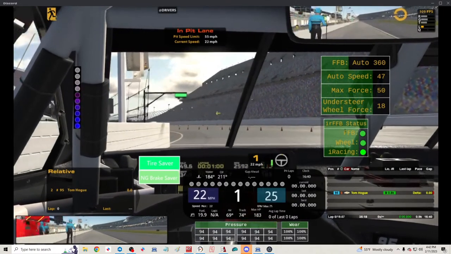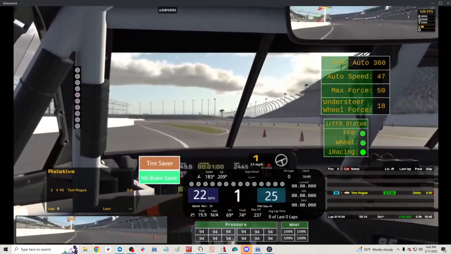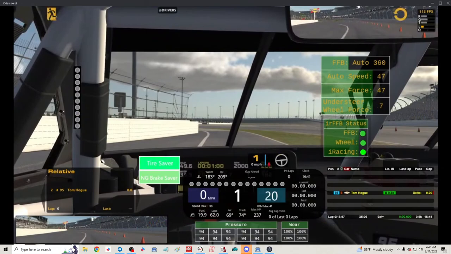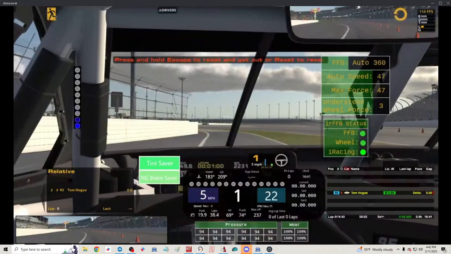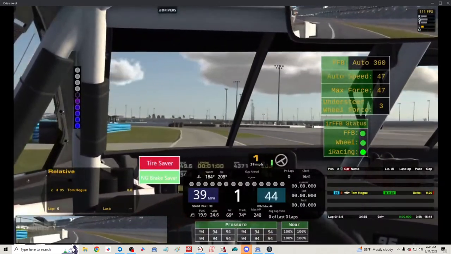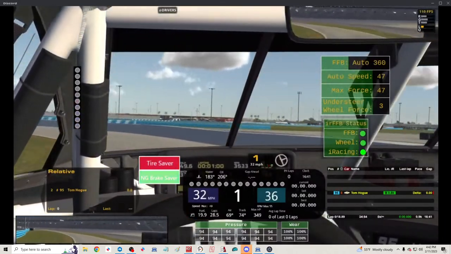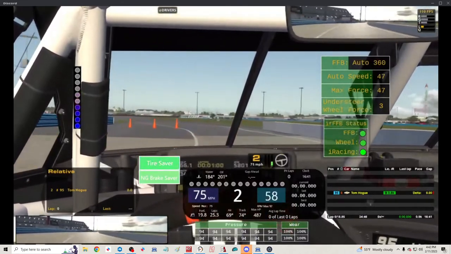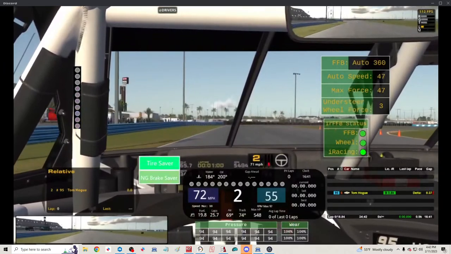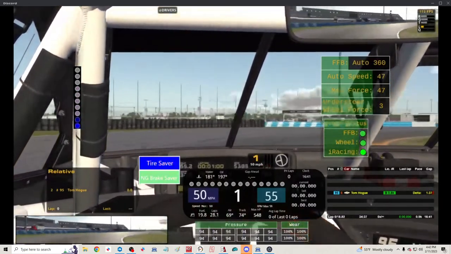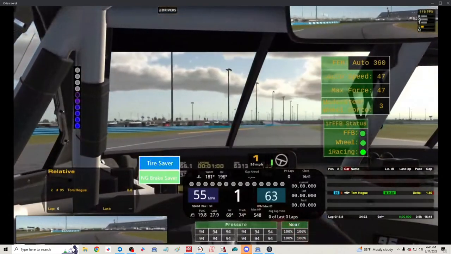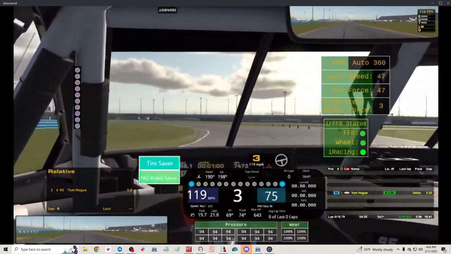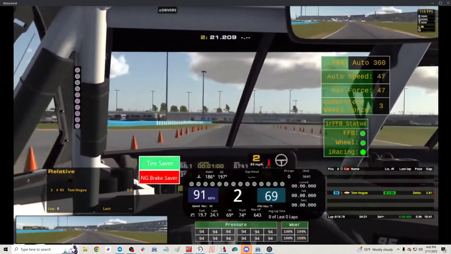Let me go through and show you here. If I'm just driving a track the first time, watch my understeer wheel force. I'm going to take that guy super down low, because I want to know if it's going to help me determine when I'm overdriving a corner. So as I come through this corner here, make sure I don't hit the wall. What I want to show you is if I'm going to drive this track for the first time, and I did this just this week for Daytona Road, I'm going to be looking at my speedometer and figuring out how fast I am going through these corners. There's 47, 48. All right, so maybe then what I want to do is get down this other corner. I think that was about 47, 48. Might have been the right number.